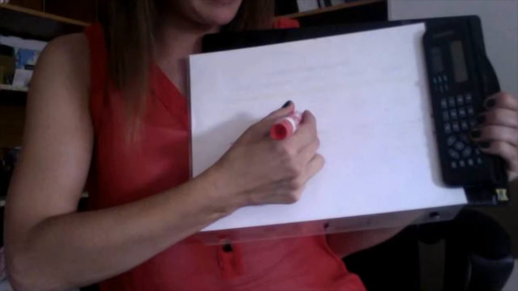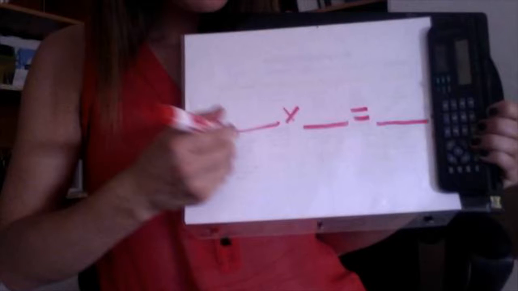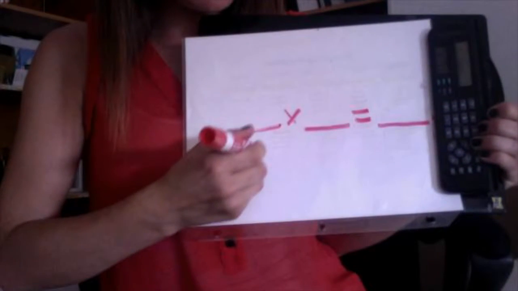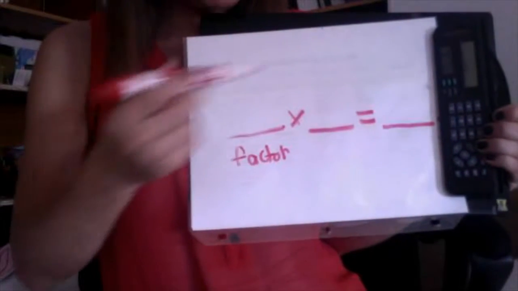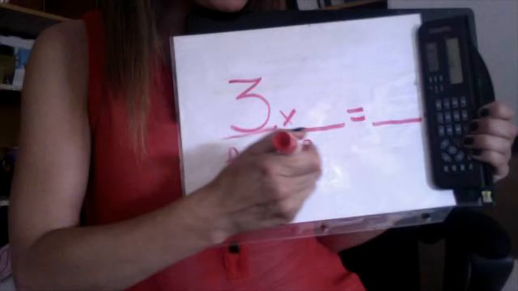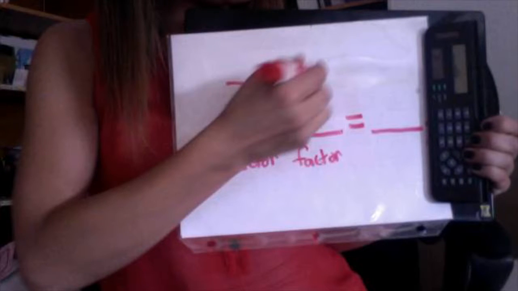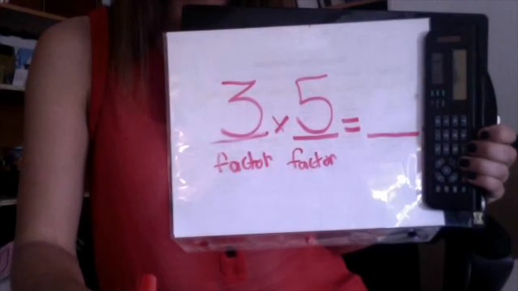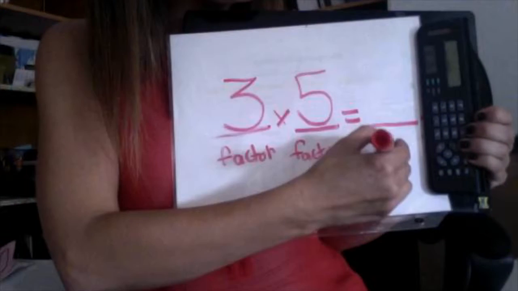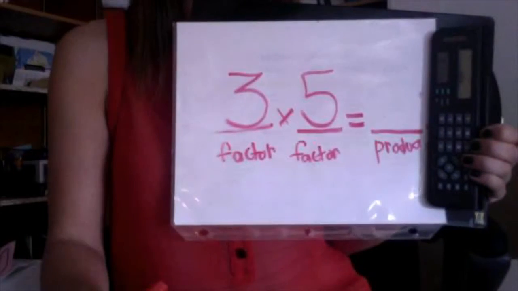So we're going to be using this multiplication sentence. Our first factor times our second factor to give us that product. Our first factor is going to be, how many boxes did Kimura buy? Well, we were told that Kimura bought 3 boxes of tennis balls. Our second factor is going to be how many tennis balls were in each box. And they told us that there are 5 tennis balls in each box. So we are going to use our strategies to solve to find our product of how many tennis balls did Kimura buy in all.